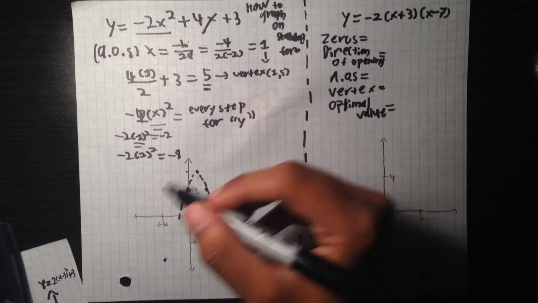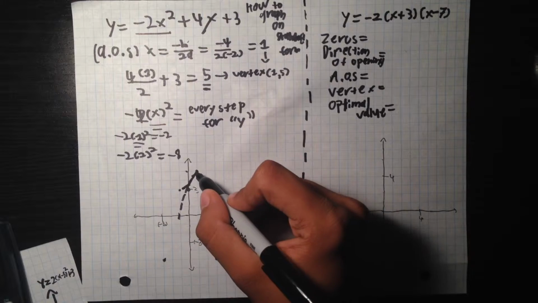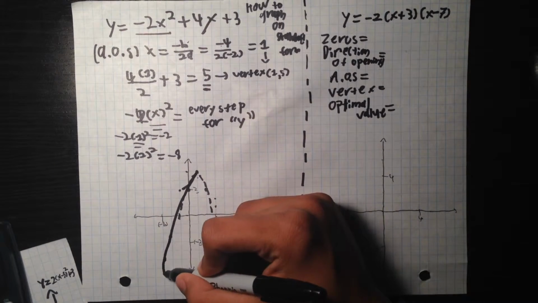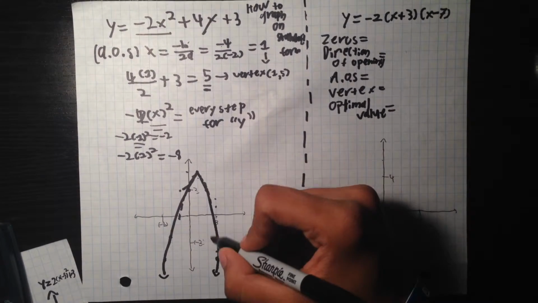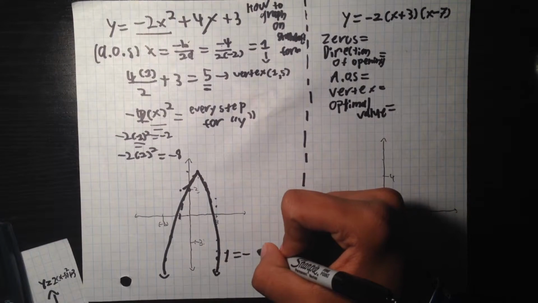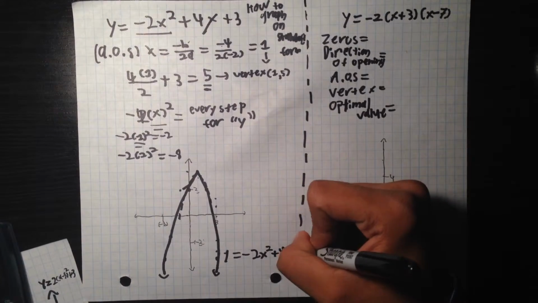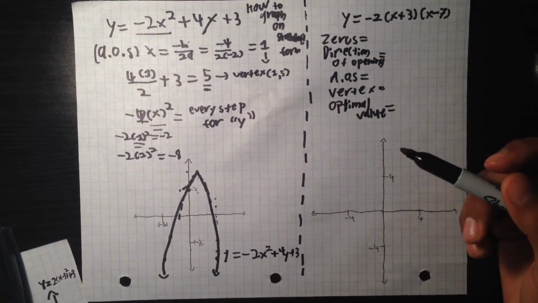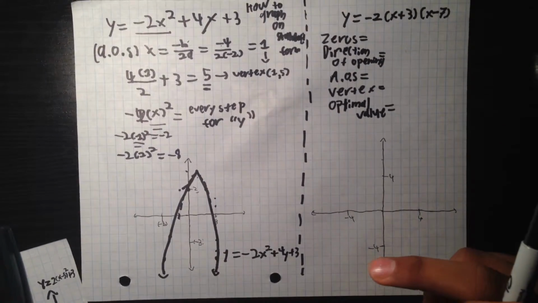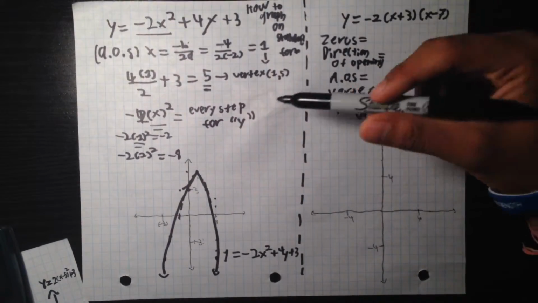So that is your equation or your parabola. So I'm just going to, let me see, where was I? Oh, right here. And that is your equation, your parabola. And you just write your equation here. So negative 2x squared plus 4y plus 3. Now, you get the idea of, sorry about that. So as you see, you could get an idea of what standard form is like.